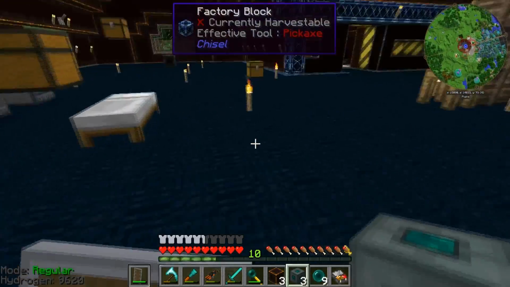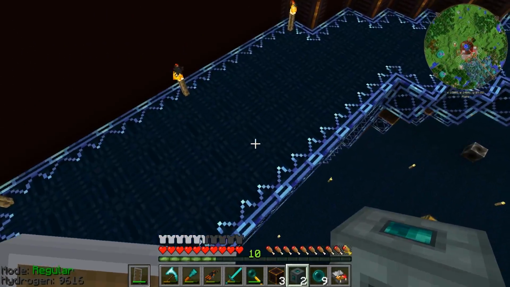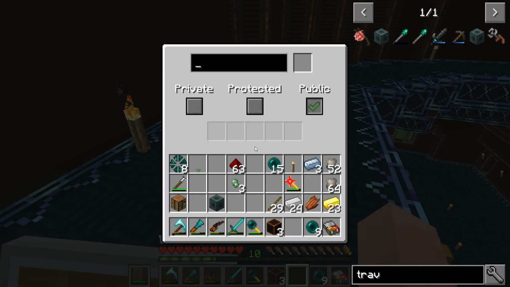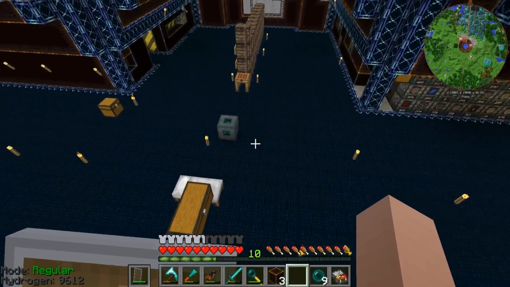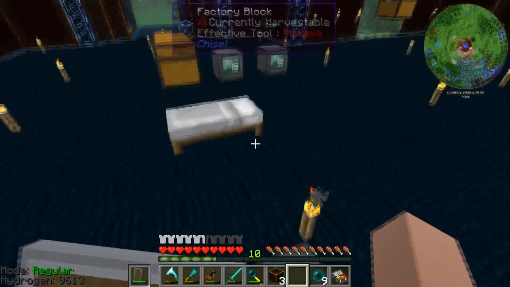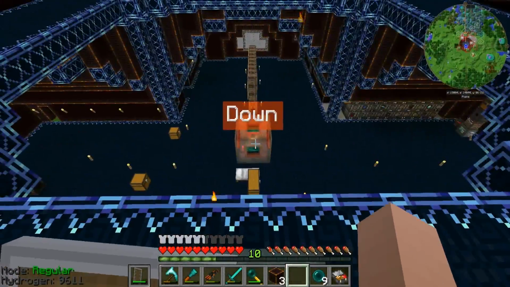Alright. So, say I want to get from here to up here. Alright, zip. Okay, so how does this thing work? Do you just click on it? Private, protected, public. And there's obviously upgrade ports. So you obviously name it. So we'll call this up. Alright, there's up. So obviously we're going to go name this one down. I don't know. We're just naming it random at the moment. Just, what, stand on it? Up. So jump. Yep, down.